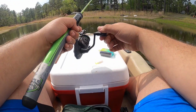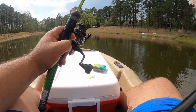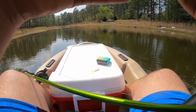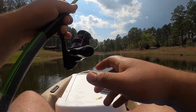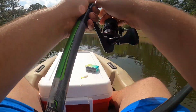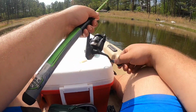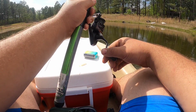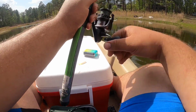Might have been just on some weeds down there. I'm gonna throw it around that piece of concrete one more time. I'm gonna get out of here before I get rained on. Normally I wouldn't care about rain, but that don't sound like it's rain. Fish this stump, see what I can, oh. No, it's a piece of concrete. Not a fish.